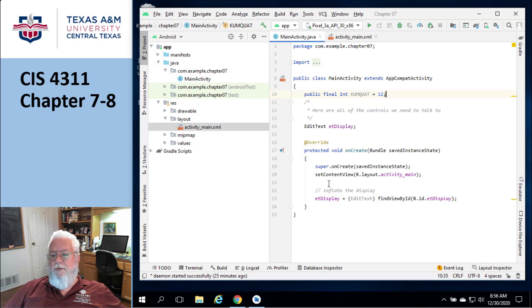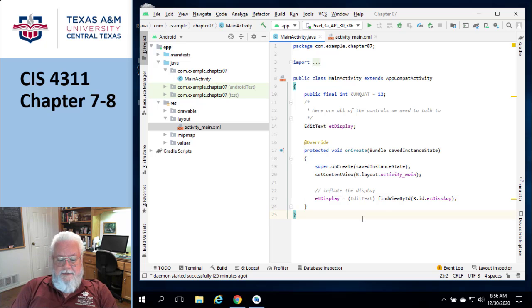Okay. Are you ready for some rules? Do you have your paper and pencil? Good. Here are the rules. When naming variables, the first character must be a letter or an underscore. Can't start with a number. After the first character, you can use letters, numbers, and underscores. So I can't have commas or parentheses. Just letters, numbers, and underscore. That's all there is. And the first letter can't be a number.